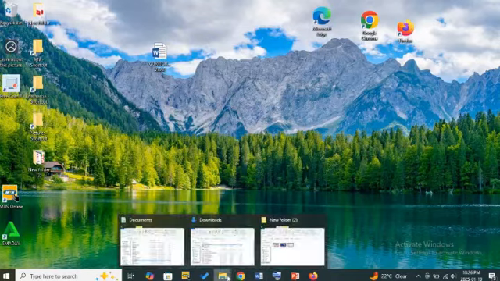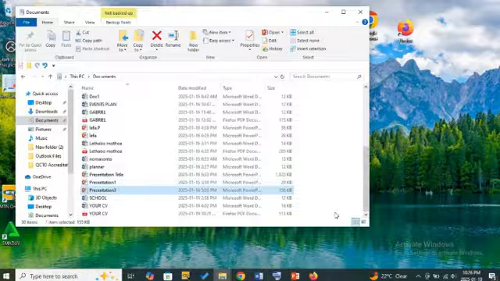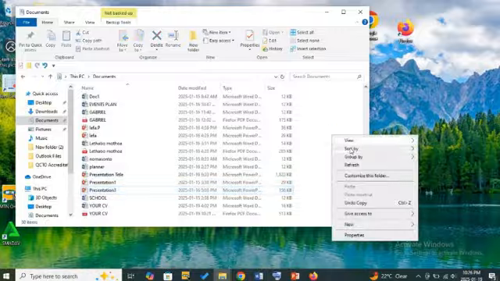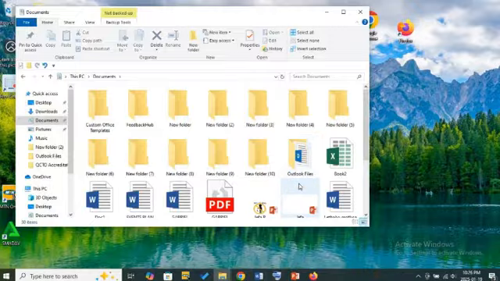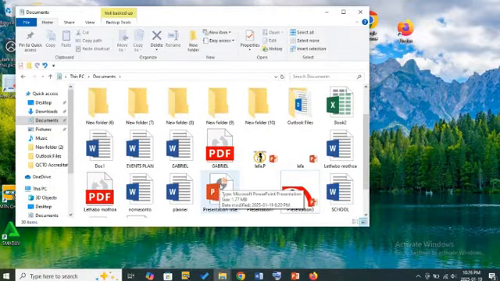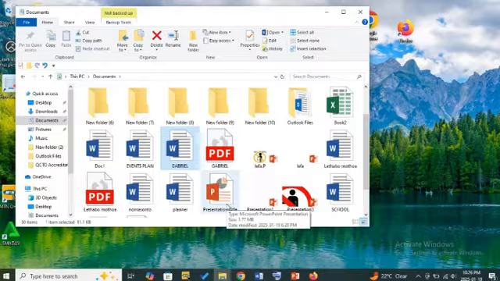See, the differences are this. This is an Excel type of document. This is a Word type of document, and this is a PDF type of document, and this is a PowerPoint type of document.